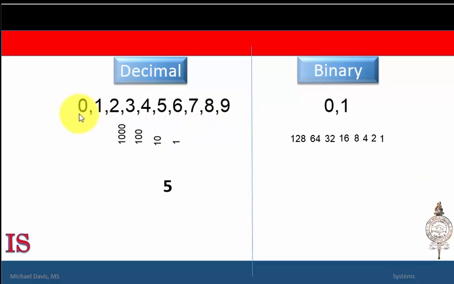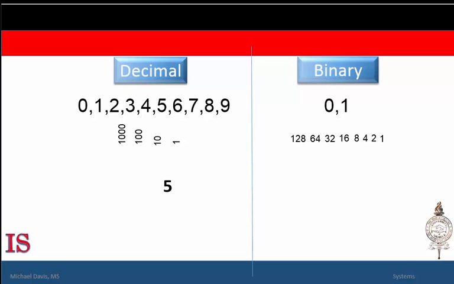How many digits are there in the decimal system? There are 10: 0, 1, 2, 3, 4, 5, 6, 7, 8, 9. So, as we move to the left, the value of each position is 10 times greater than the position in front of it. So we see the first position has a value of 1. And then 10 times 1 is 10, which is the value of the second position. And then 10 times 10 is 100, which is the value of the third position. And then 10 times 100 is 1,000, which gives you the value of the fourth position, and so on. It's really simple, isn't it?